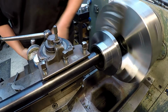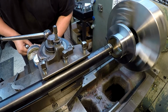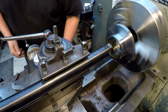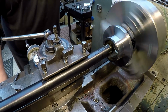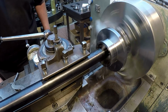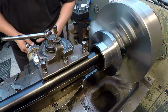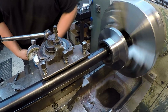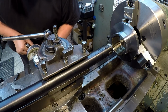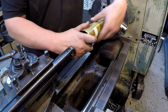So it's 20. We're going to go 25 and we're going to test it. All right, 25. And what I'm going to do is bring it back. I'm going to bring this back to 25. I know that's where we were. I don't think it's quite there yet. It's still a little tight.